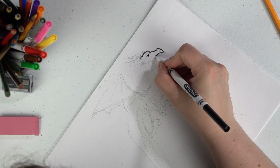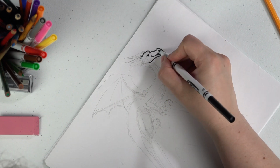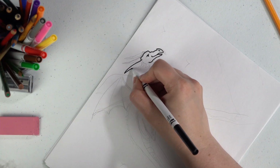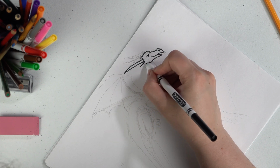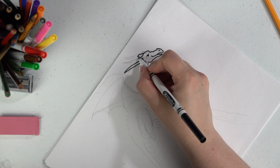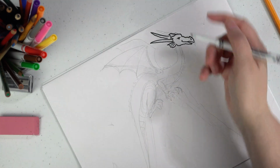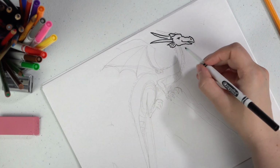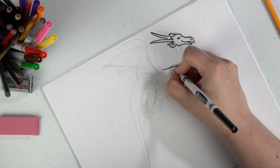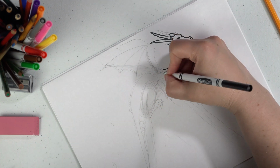Got a little bit of a claw there. Again, turning the paper so I can get the most comfortable angle for my hand to do those nice, smooth curves. I like to make his wings look like they're a little bit on the old beat up side. There we go. And if you want to carefully figure out where the bone structure would go, you are welcome to. I'm not going to fuss too much about it, since he is a fantasy dragon. There we go. We know that he's got another wing back there. I'll just suggest that he's got that wing.